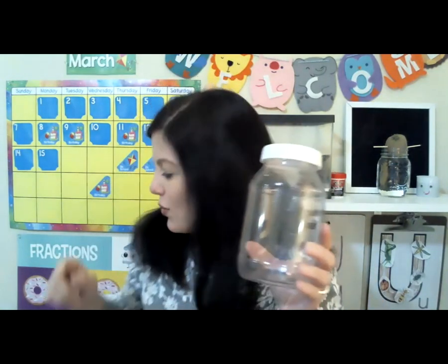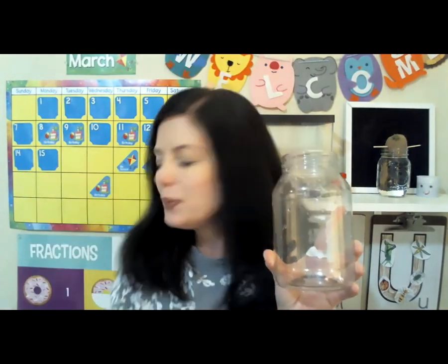We're going to make a sediment jar. So I have a mayonnaise jar here. Mayonnaise jar is not glass, it's plastic, so it works perfectly. But if you use a real glass jar, just be careful. Make sure you don't break it and cut yourself. Get a grown-up to help you.